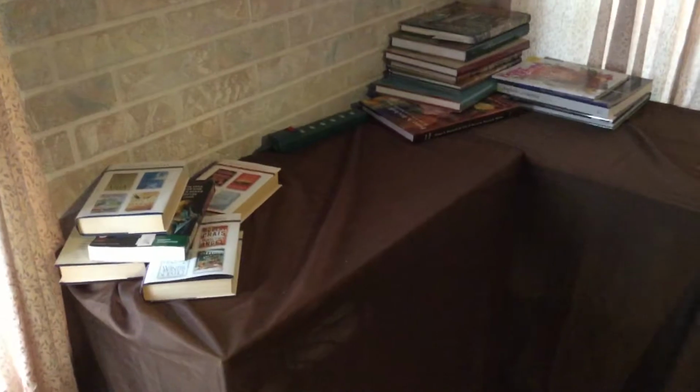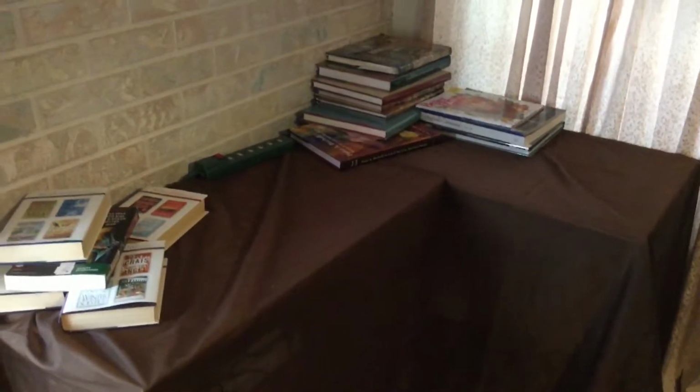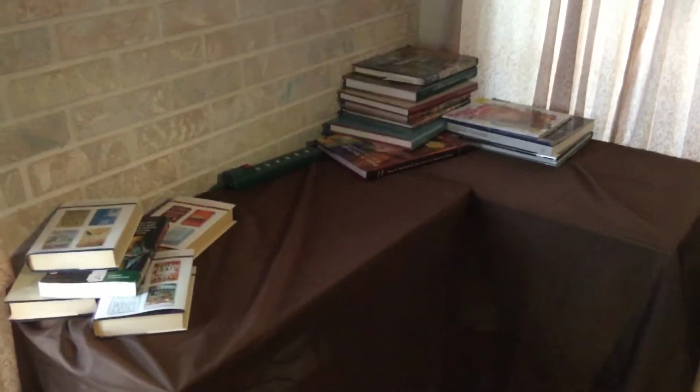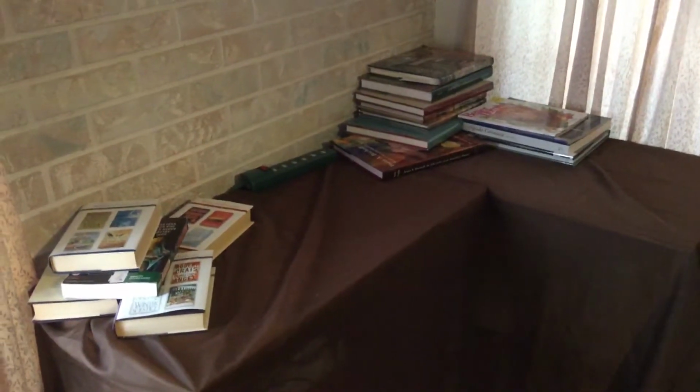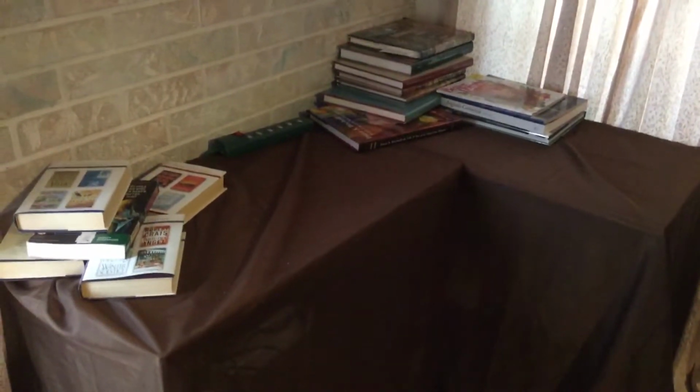So that's what I do for my village with the layers. But like I said, you can use boxes, anything you want to create height and various heights, not just all the same. And that really makes a difference in the village.